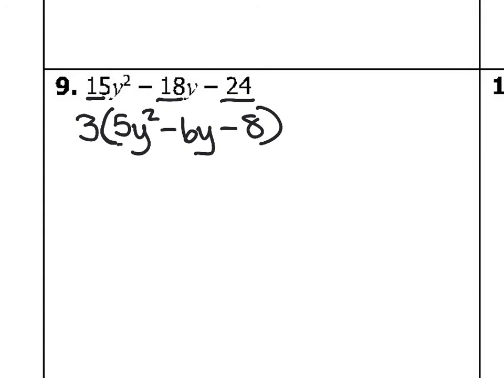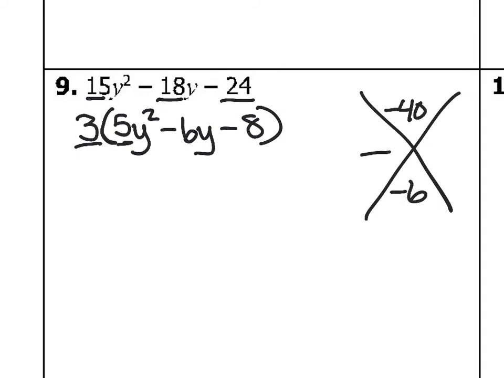Okay, so inside I've got my new problems, 5, -6, and -8. So yeah, I don't have a common factor in those, so 3 was good, that worked. So now I'm going to factor the middle here. So a times c, 5 times -8 is -40. And then my b was -6, and we're dividing by a.